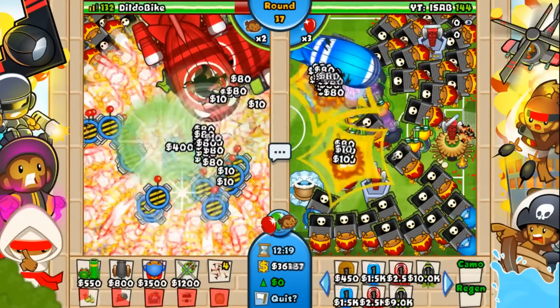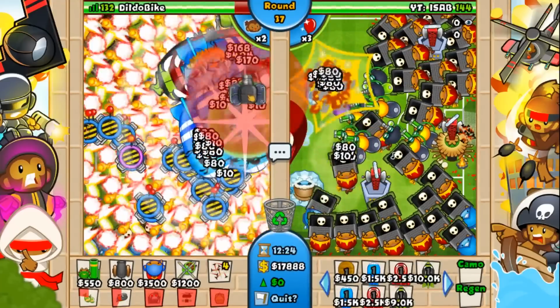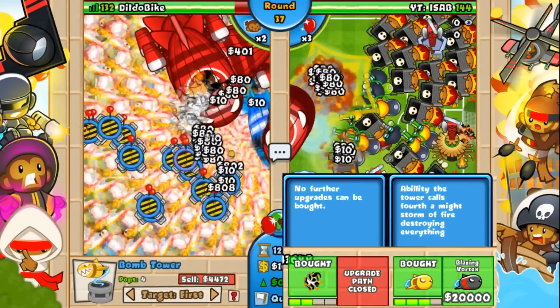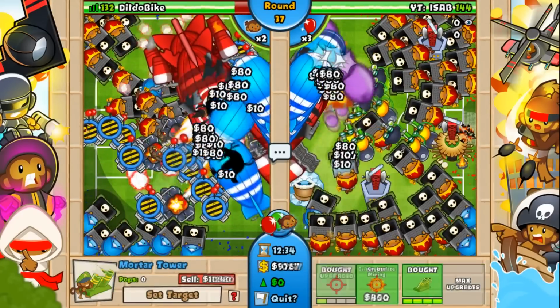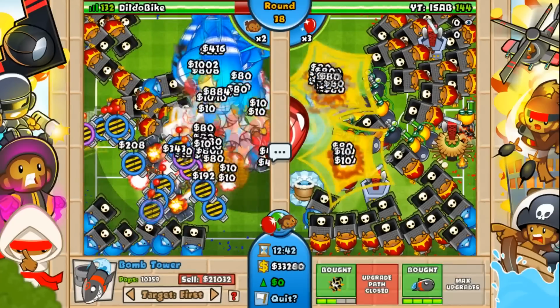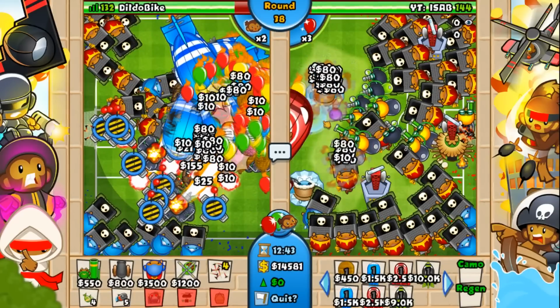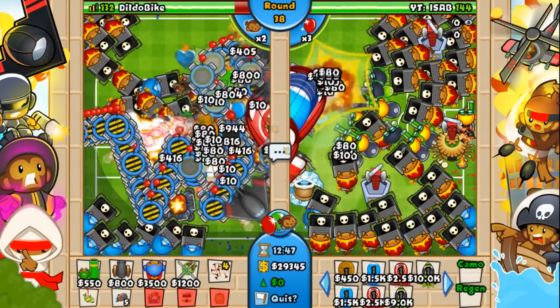The mod makers are known for making their towers OP, but this ability is so OP that they had to make it cost 20,000. Or in actual battles, I think this should cost something like, I don't know, 50,000 maybe. This is something that Ray of Doom pricing would actually justify, because I'm pretty sure it's more powerful than the Super Monkey ability, and it has technically full map reach.